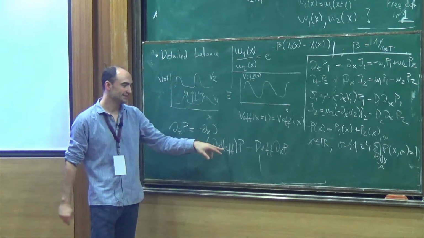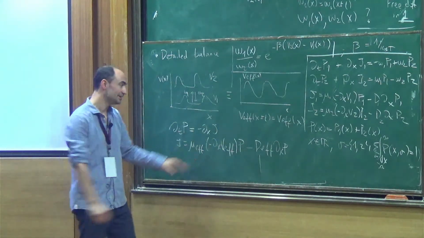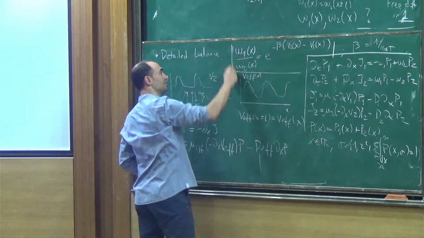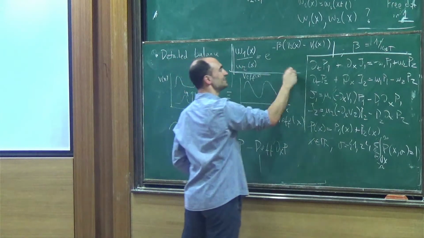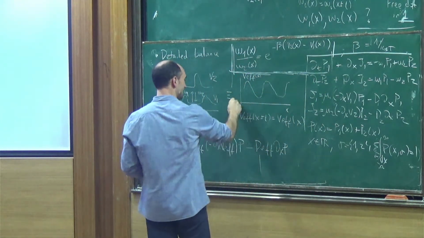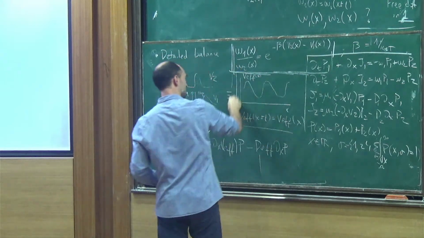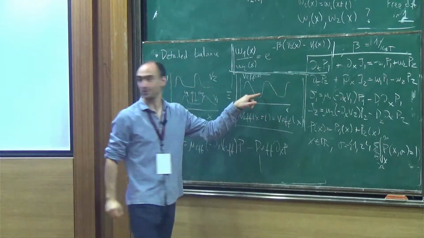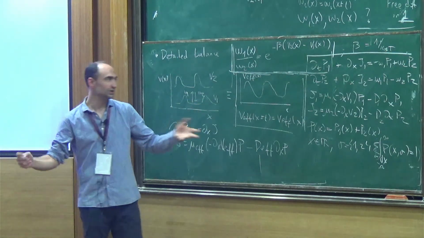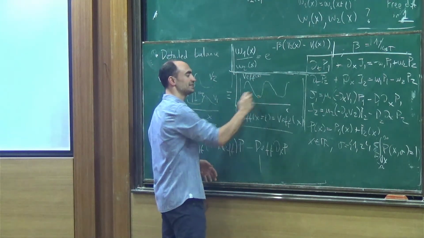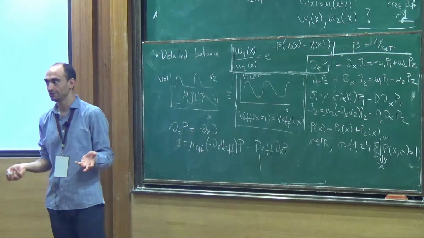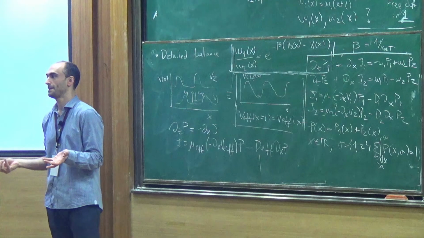And extract the effective potential, and you will show that the effective potential for this choice, for detailed balance, is periodic. As I show here, it is a periodic potential. And now I ask all of you, what happens if you have a particle in a periodic potential? What do you expect? It will fluctuate, but what will happen? Stay there.